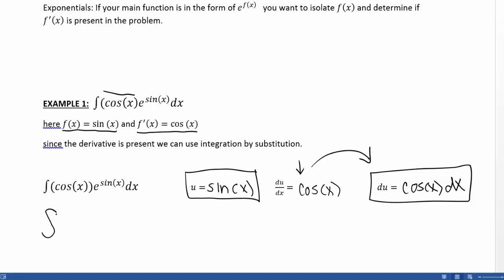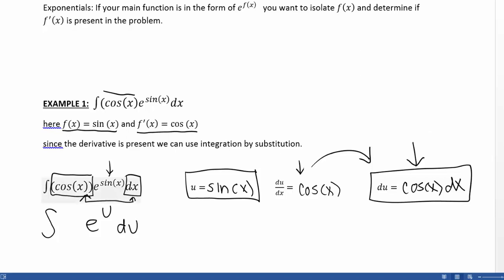Now when I set up my integral, I'm going to start by substituting in what u equals. u was the power of e. That's my first step, just get that part out of the way. Then I need to look at what's left. Here, I'm left with a cosine x dx. So I want to go over to my du, and compare what I have for a du to what I have left in my integral. Hopefully, it's an exact match. If it's an exact match, I can just write in du, which I can here.